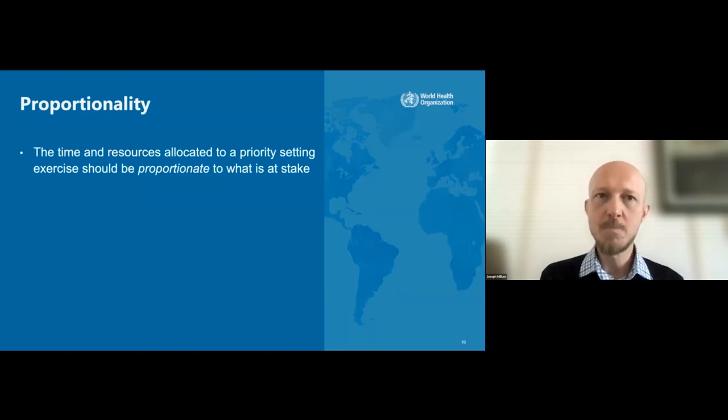A national funder that is making, say, a 5-year plan for a country and what its national priorities should be, there we would expect you would have a priority setting process that was pretty thorough, inclusive of the various groups that are affected and so on. If you were thinking instead about how should priorities be set by, say, a research unit, where the resources it has available for priority setting and indeed for doing research are much more minimal, well, we would not expect such an extensive process to be carried out by a single research unit. So we're thinking throughout, and thinking about the processes that instantiate these principles, that they need to be proportionate to what's at stake.